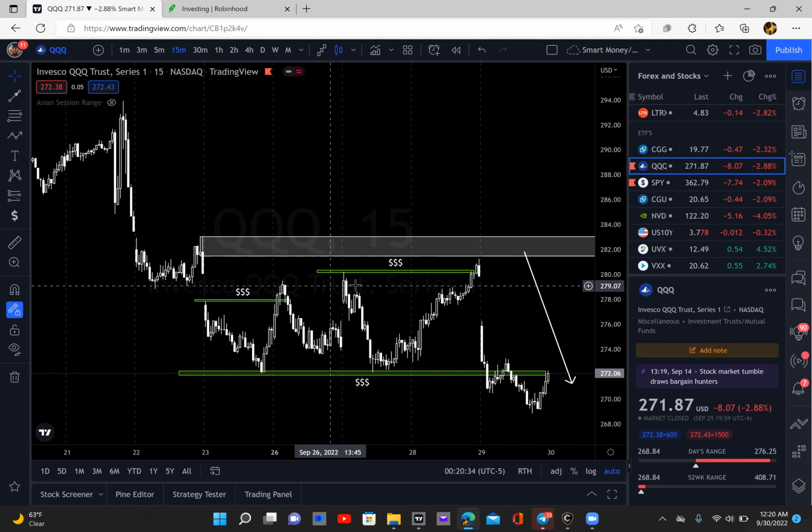All right. Now, remember what I was telling you about gaps? The gaps will be filled. See how this gap was created? Look, now watch this. I'm going to draw, and I'm using an arrow for right now. I want to show you exactly where it filled at, right over here. Take my magnet off. Right over here, boom. Gap filled. Once that gap gets filled, look what happened. Boom, it dropped.